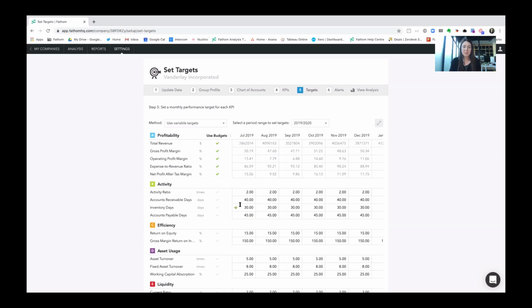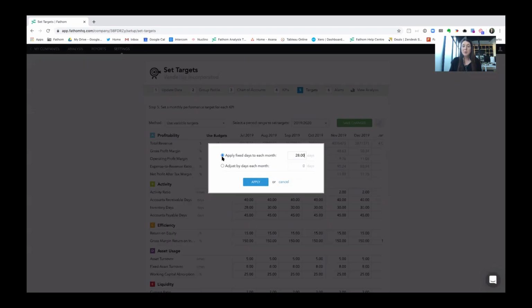So what I'm going to do is pop into my inventory days, and maybe I really want to target 28 days. So I can go ahead and use this green arrow here to apply a fixed amount to all future periods, or adjust by days each month. And I'm going to say, let's allow for a growth in our inventory time.